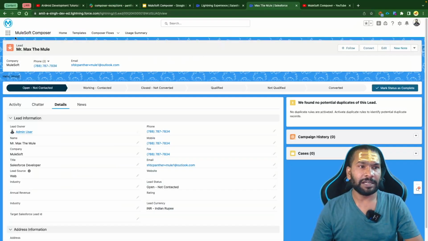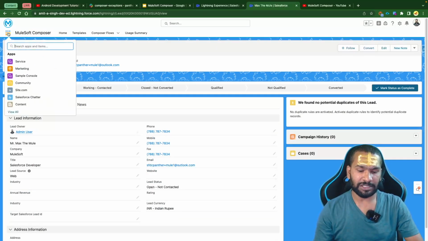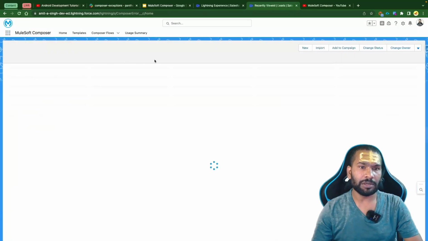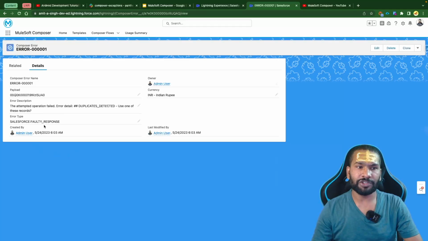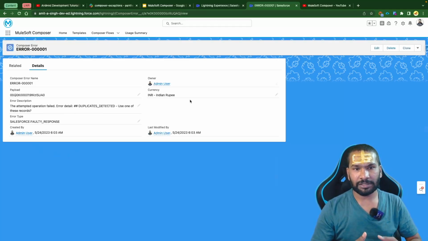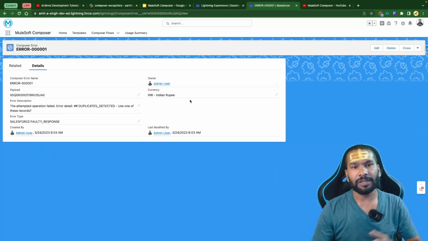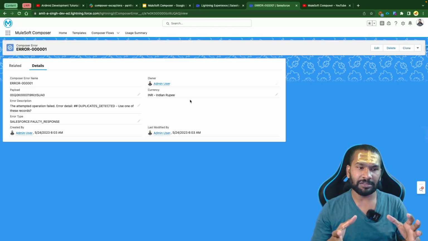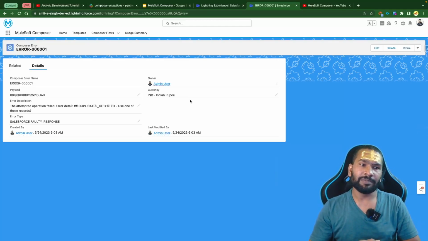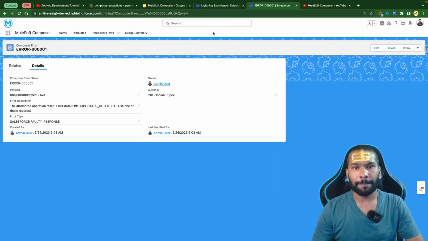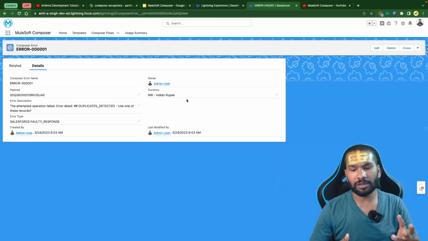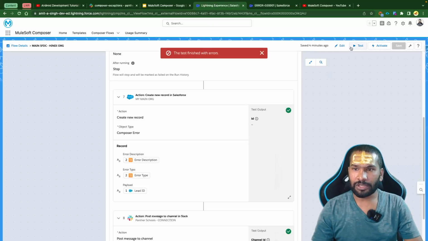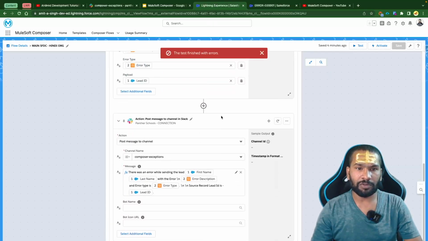And we could also verify that the same information is there within the object called composer errors, and here is the one. You could see the information about the composer error as well. You could have multiple fields like resolution status, what was the error, and was it resolved or not. That kind of field you could definitely add, but this is just the very simple handler that I have showcased here. Now you could also maybe send the information to Jira or some other system, and you could log the information as a bug.